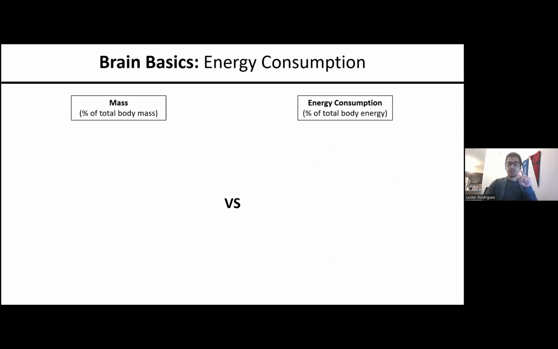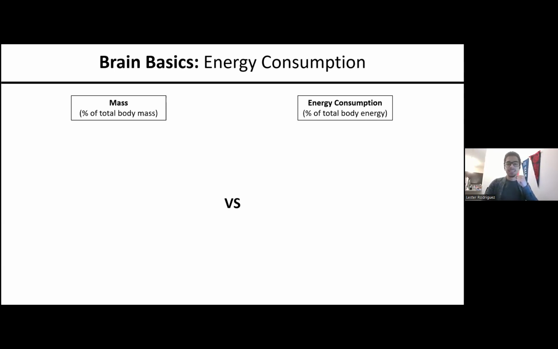With that, I want to talk about how the brain consumes energy. And so first, I'm going to show you a pie chart of how much mass different organs in our bodies have. And then I'm going to show you how much energy they consume. So what do people think in the chat? Do you think the brain has a lot of mass, or a brain has a small amount of mass in terms of our body? A lot of mass or not a lot, small? Okay, I'm seeing small, small, some a lots.